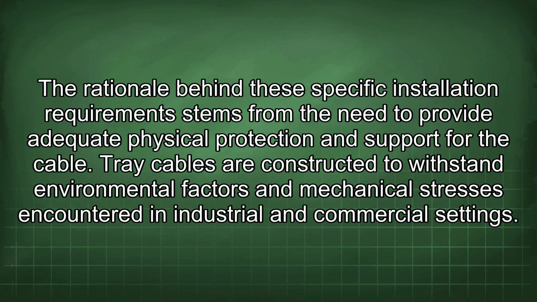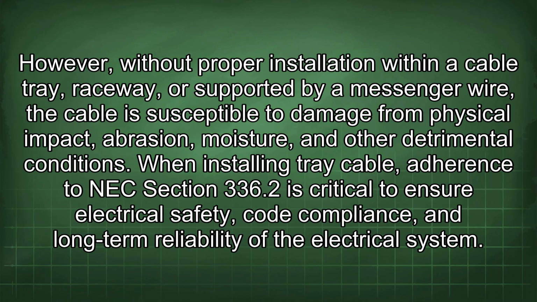The rationale behind these specific installation requirements stems from the need to provide adequate physical protection and support for the cable. Tray cables are constructed to withstand environmental factors and mechanical stresses encountered in industrial and commercial settings. However, without proper installation within a cable tray, raceway, or supported by a messenger wire, the cable is susceptible to damage from physical impact, abrasion, moisture, and other detrimental conditions.